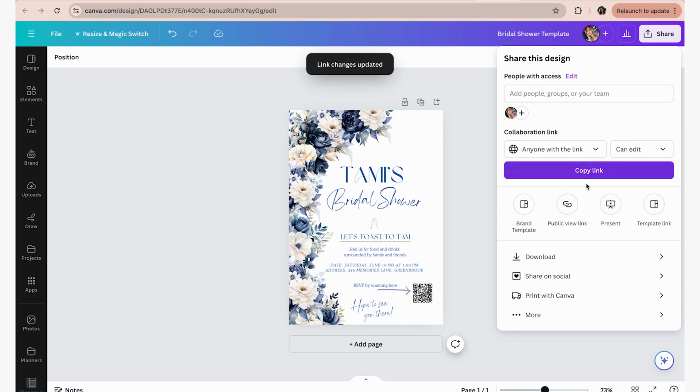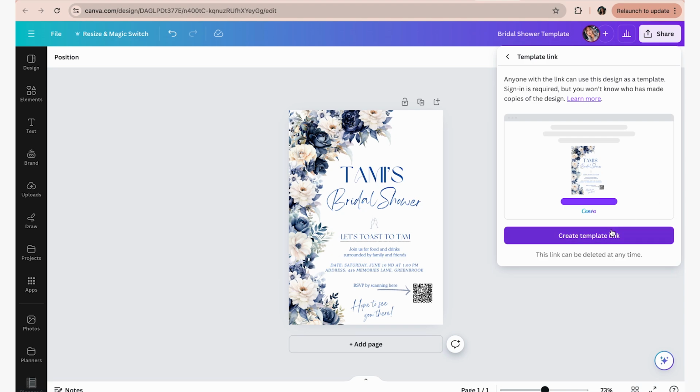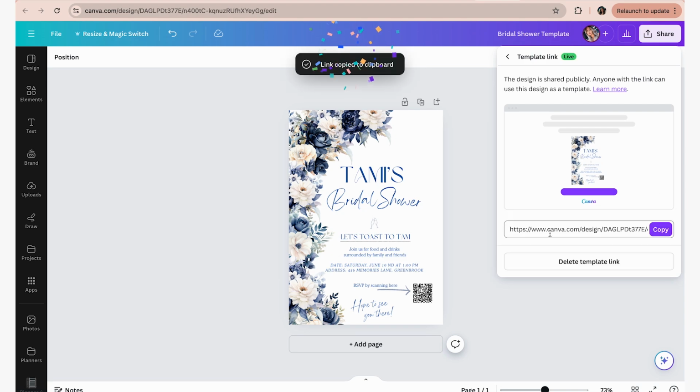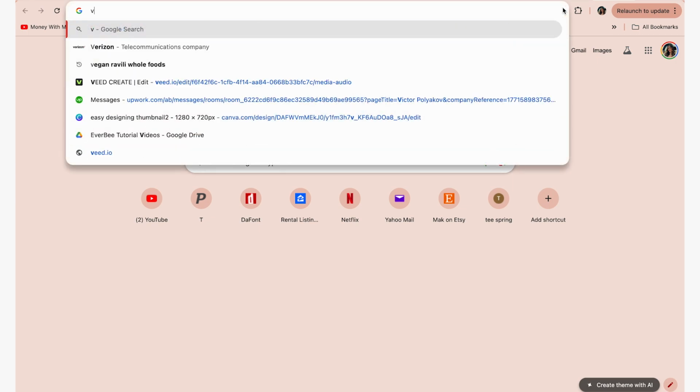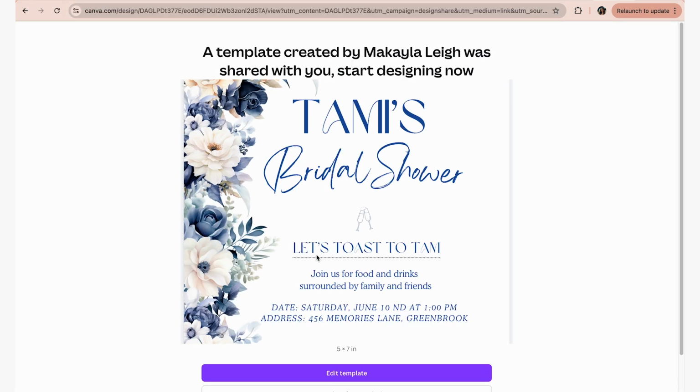You can use that link, but if the customer does not create a copy of that, they'll start to edit the actual link. So it gets a little bit confusing. So right underneath that, there is another thing that says template link. That is the one that we want to grab and we want to keep hold of. So what that is essentially is access for them to access the template that you just created. So it's a really important link and you want to keep a close eye on it. You can add it to your notes section or add another folder in your Canva account to keep track of this. Once you've done this, we are not quite done there.